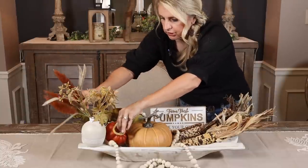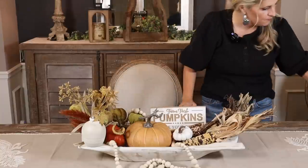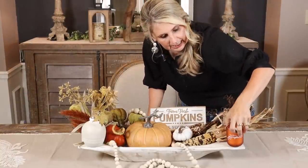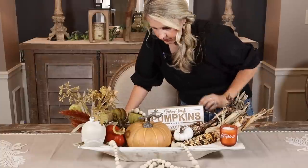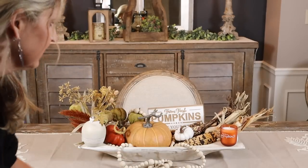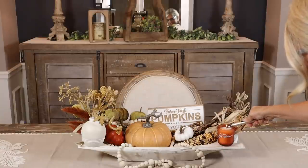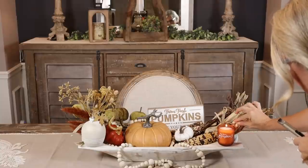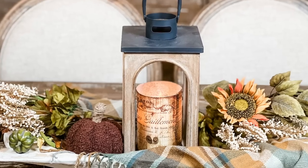I'm going to make this fall foliage a little bigger over here and then have the pumpkin that way. I'll put another pumpkin over on this side too. Since this is like farm fresh pumpkins pick your own, we need a few more pumpkins in here. I picked up this cute little candle that says 'hey there pumpkin' — I'll put that here on this side to balance it out. Normally I wouldn't recommend having two things with words — one says farm fresh pumpkins and then hey there pumpkin — but if you don't like the words, just spin that around; it's totally personal preference. Make sure the candle isn't going to catch anything on fire — that would be horrible. I just love that! That looks so cute and traditional. I hope you enjoyed today's video — let me know which one is your favorite.